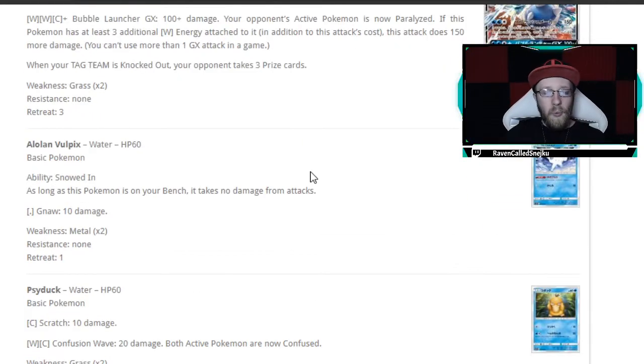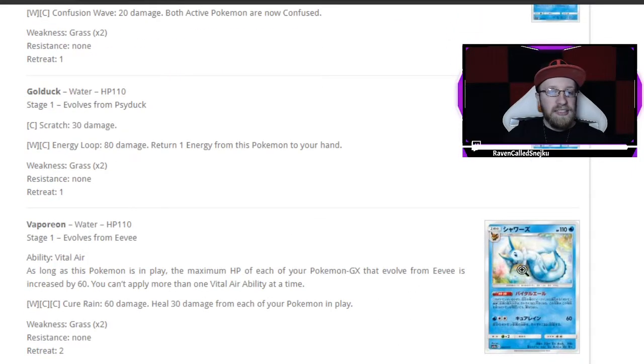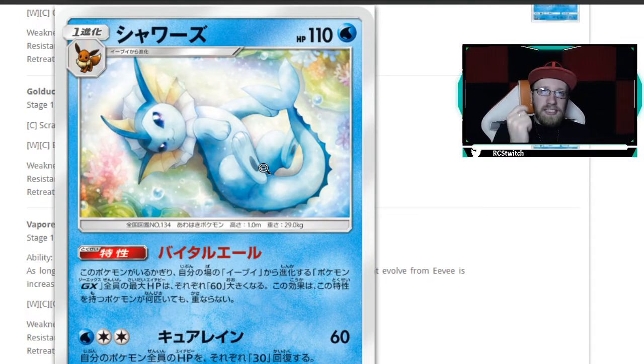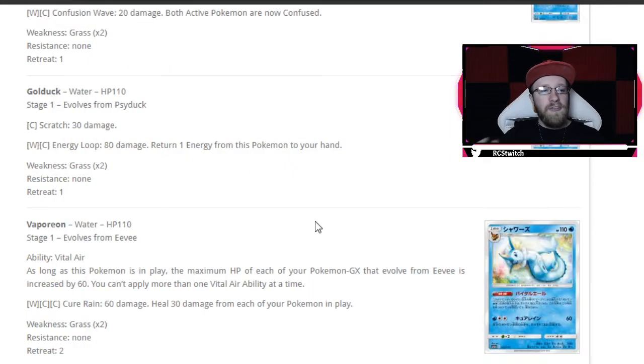Then we have what we have next, because I'm looking at my list. We've got a Vaporeon next, and there he is, the gorgeous Vaporeon. Again, I would love to see a full art of that. Honestly, they stepped up with the evolutions in this set. They're just perfect evolutions. Vital Air: as long as this Pokemon is in play, the maximum HP of each of your Pokemon GX that evolved from Eevee is increased by 60. So again, Jolteon GX not only attacks for 30 more but also has 60 more HP.